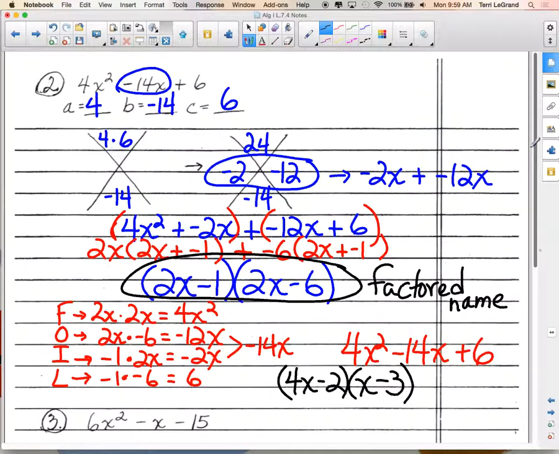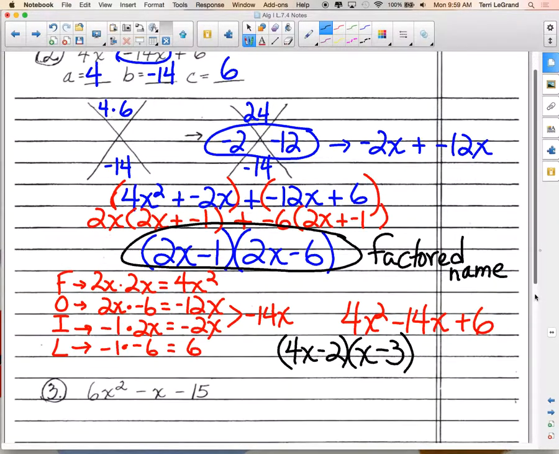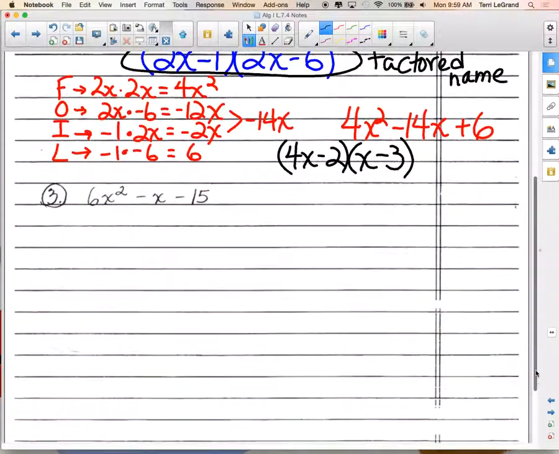2. And here's the advantage of when you can GCF at first. If you can GCF at first and take something out, it makes it easier to actually factor the trinomial you have left. It should be a little bit easier to find what multiplies to be this and adds up to that. So 4x minus 2, x minus 3 is also another good name for it. You could also have this as an answer.